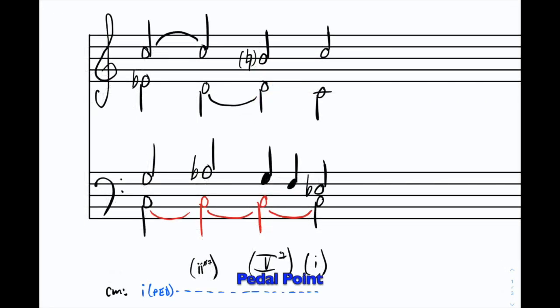So now we come to the pedal point. The pedal point is a unique non-chord tone for a number of reasons, one of which being that the preparation and the resolution require, in fact mandate, that there's no change in the actual pitch. So a pedal point is really just understood as a note that sticks around, even though harmonies come in in which the pedal point pitch is not a member.